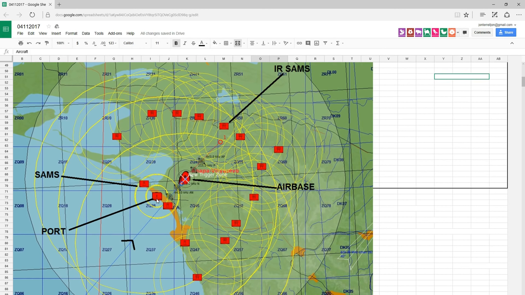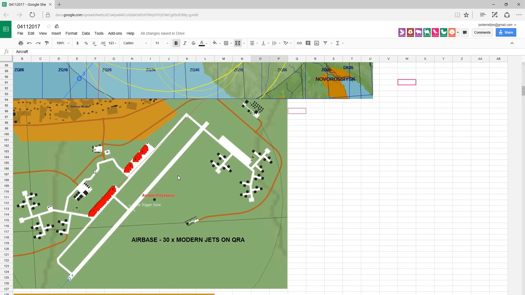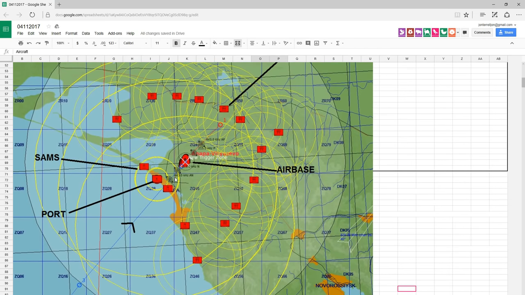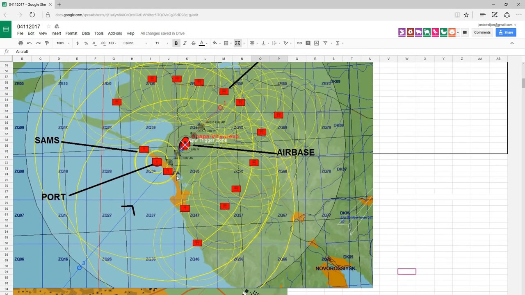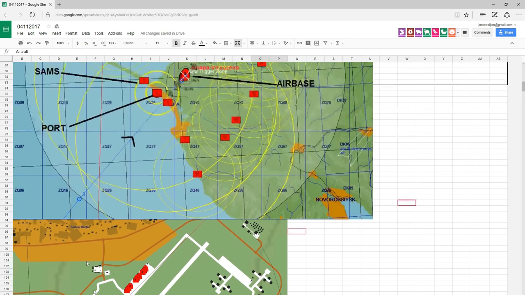Now, what makes this so difficult, and probably the most difficult mission we've done so far, is that there is an airbase just 5 miles away. So this airbase, if we look down here, has about 30 modern jets, MiG-29s, Sukhoi 27s. And they're ready to scramble on QRA. As soon as we get within 40 miles of the island, this QRA will scramble and come and shoot us down. So we have to stop that happening, we're going to have to bomb this runway. It's probably the first thing that we do. We're going to have to send jets in under the radar and take out the runway.